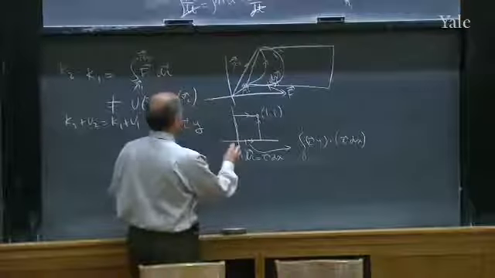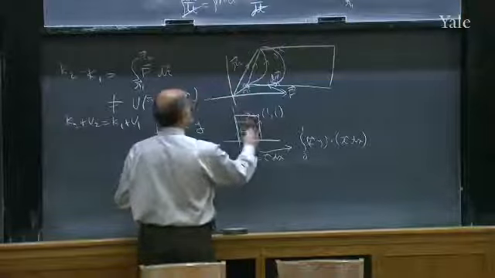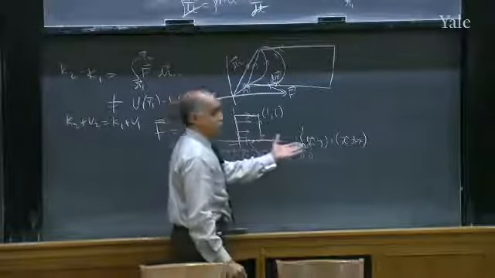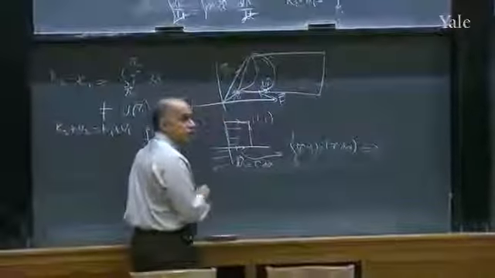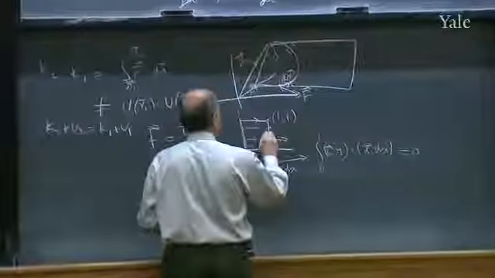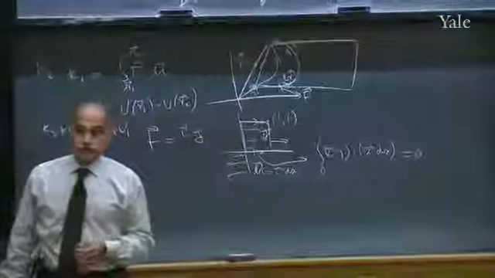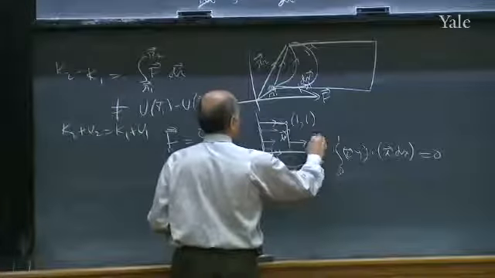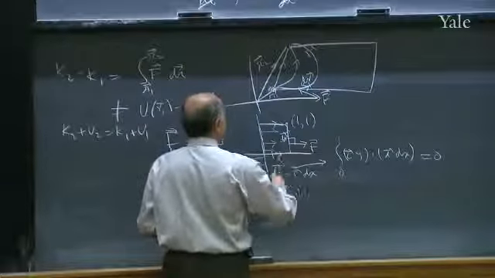In fact, if you draw a picture of the force, it looks like this. It gets bigger and bigger and bigger as you go further off. And if you go to negative values, it looks like this. So there is no y, there is no force. That is 0. If you go to this segment, y is definitely non-zero. But notice that the force is like this, and the dr is in the y direction, and they are perpendicular, so the dot product is 0. dr and F are perpendicular. One is along i and one is along j. The dot product is 0. So if you take this path, the work done is 0.